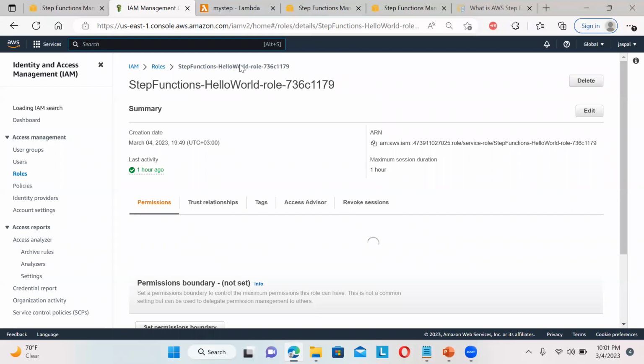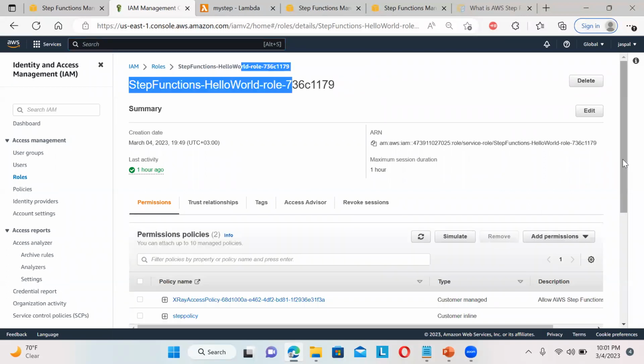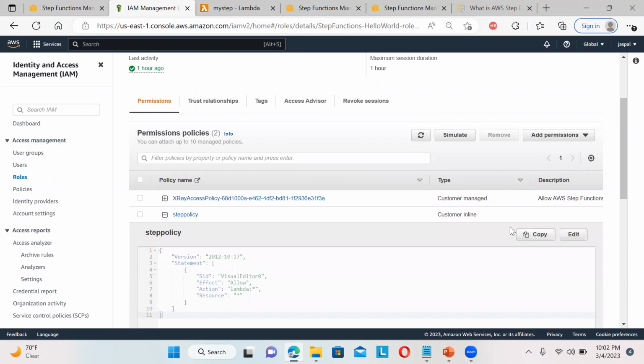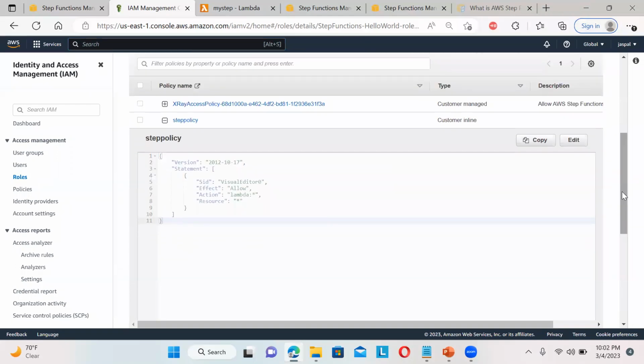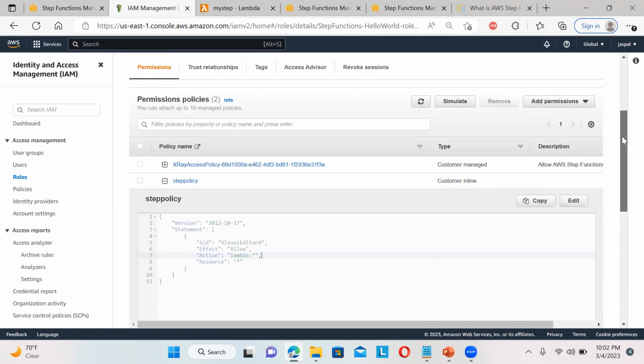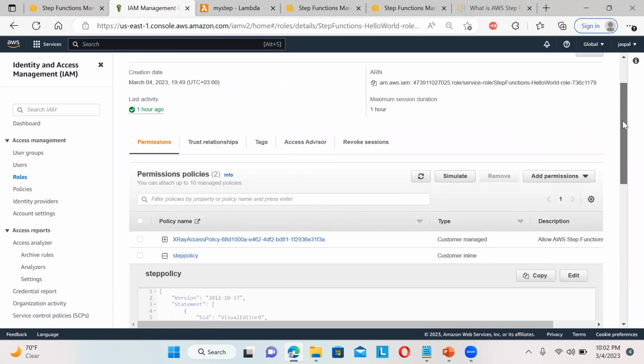So you can see this is a role that is there. And by default, it will be getting X-Ray access policy only. So this one, the policy I have created, you can see this is having the whole Lambda star resource action Lambda. So basically, it is given the full access to the Lambda. So that's why I'm using this role. It is not required, but you can just give a simple Lambda execution only. But I have given the whole thing and added to this particular role. So that's why I'm using this role.